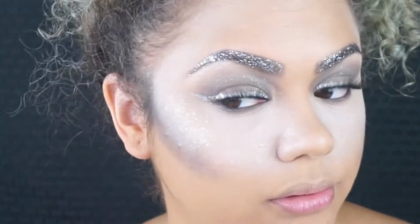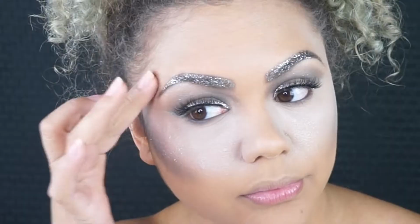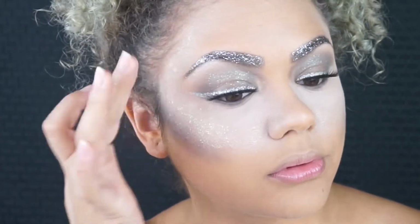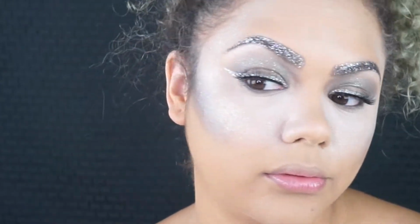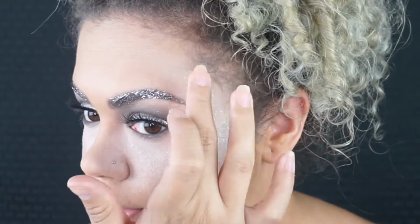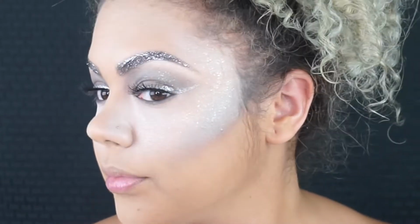That's too much glitter, said no one ever. So we're going to be adding glitter to the high points of our cheeks, also on the temples, pretty much anywhere that we would normally highlight. We're going to do that, but using glitter. And the glitter that I'm using is the same one I used for my eyes, which was the glitter cream shadow from Bitsy.